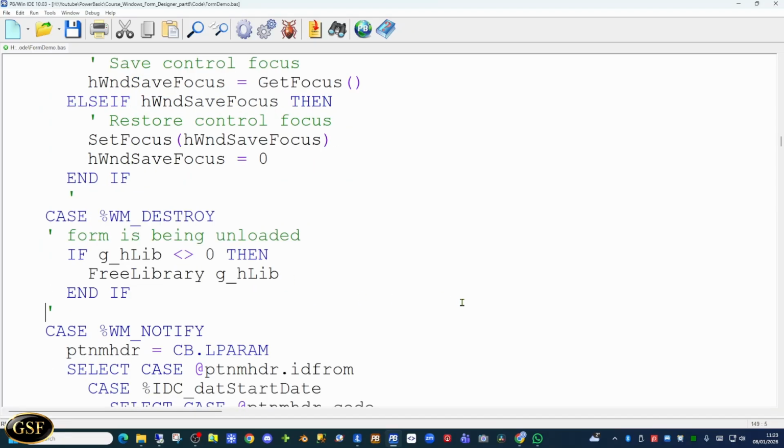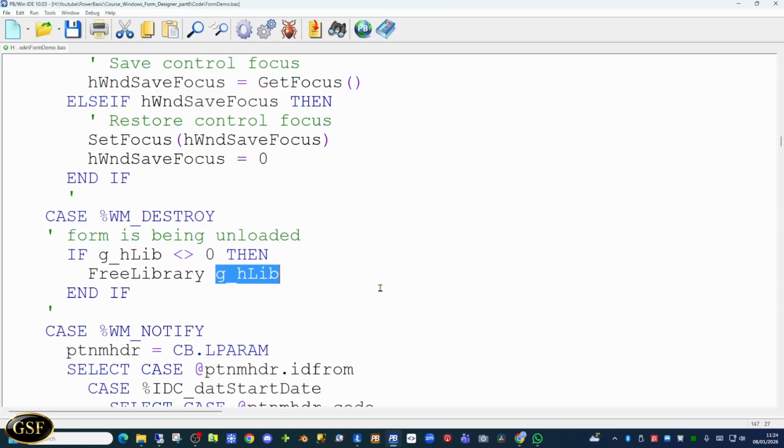And there it is, our form is being unloaded, therefore we're testing the value of our global variable. If it does not equal 0, then we're calling another API call, free library, giving it a single parameter which is a handle to that library. With these loaded DLLs, the way Windows works is every time you load one of these, Windows checks to see if it's in memory already.